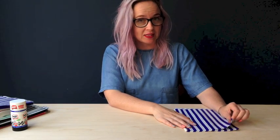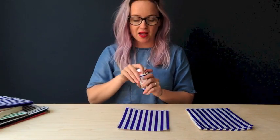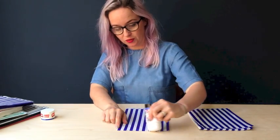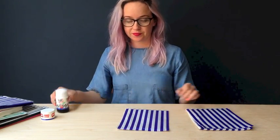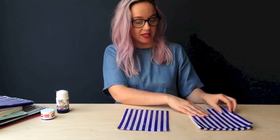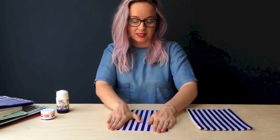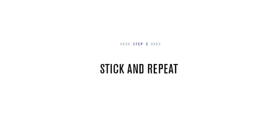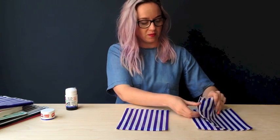This really is super, super easy. So the first thing you do is take your first bag, get your glue stick, go line on the bottom, and line straight down the middle. And then you get the next bag and just stick it on top. And then you just repeat that over and over again — line the bottom and line the middle.